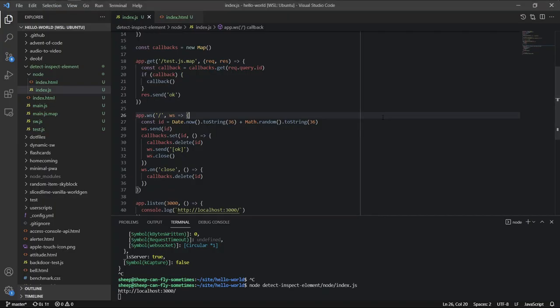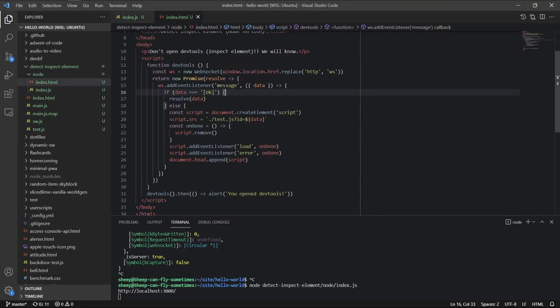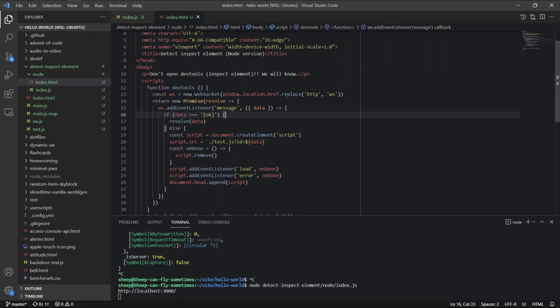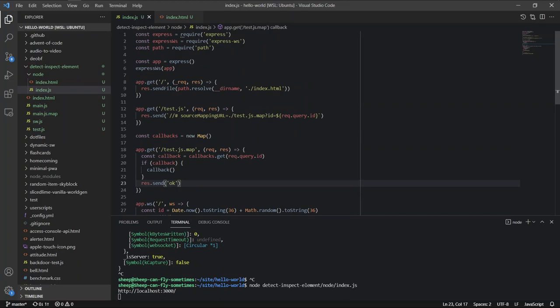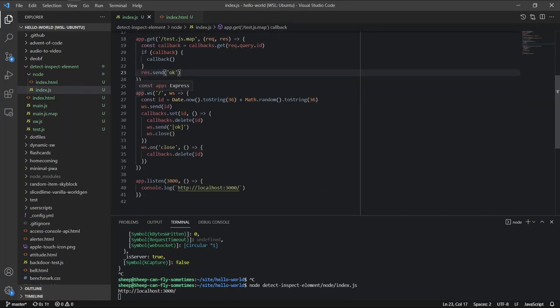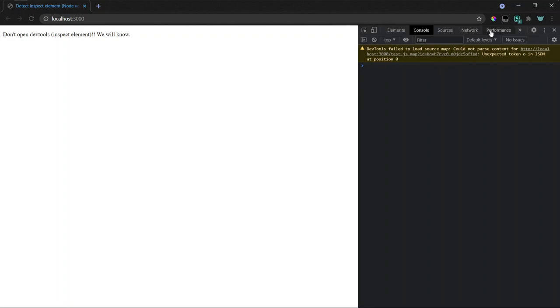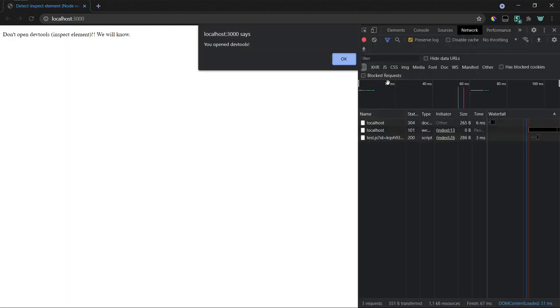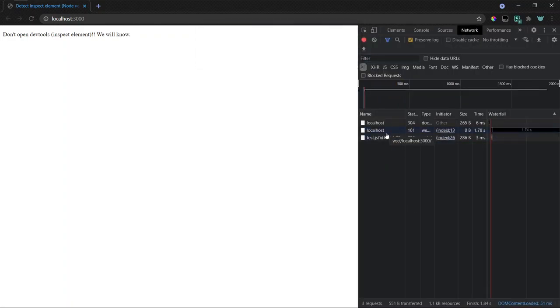And the way I do that is here on the website, on the web page, it creates a websocket connection to the web server, which I wrote with Express. And when you open the WebSocket connection to the web server, it creates a random ID and sends it to the client. So if I reload the page, see, even with DevTools already open, it gets triggered.